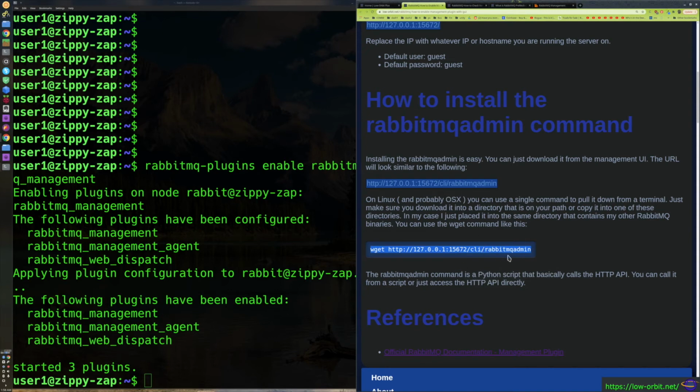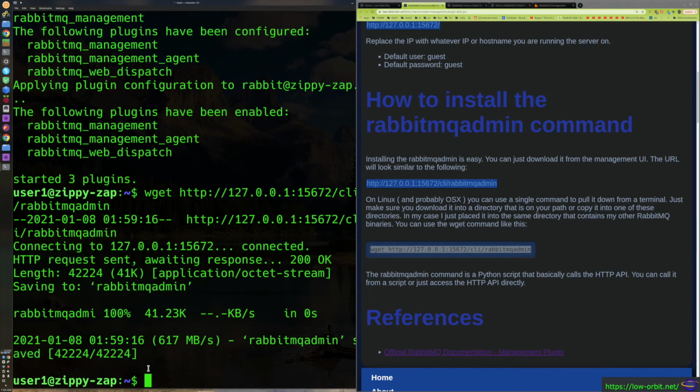So you can just run it without having to specify the path. Similar to what we did when we installed RabbitMQ and added the RabbitMQ path. Actually, you know what? You wouldn't have to add this to your path if you just copy this into your RabbitMQ sbin directory. So that's probably a better idea. I'm going to show you right now. You can just paste this command in here.